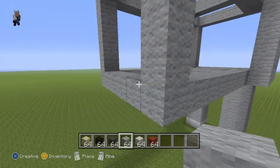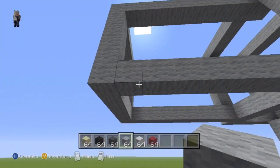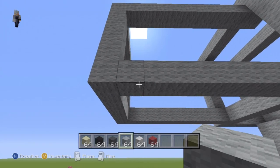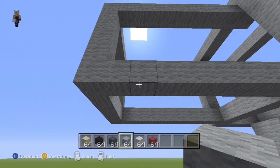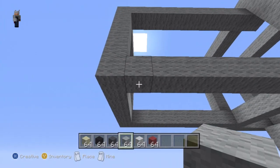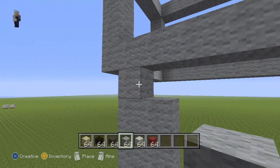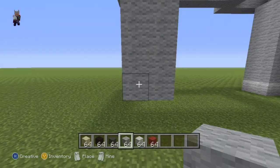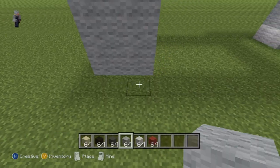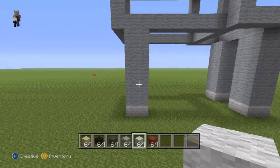So coming towards the back of your wolf, on the left hand side, you want to, underneath this block and this block, I can't really explain it any better than just pointing out the blocks. Underneath these 2 blocks, you want to do 2 rows of 6 light grey coming down from both of these blocks. So that's 1, 2, 3, 4, 5, 6, and the other row as well. You don't have to count that out. And those 2 rows of 6 should just come down 1 block off of the floor. So you've just got this little single space. And underneath those 2 blocks, you just want to place 2 white wool, like that.